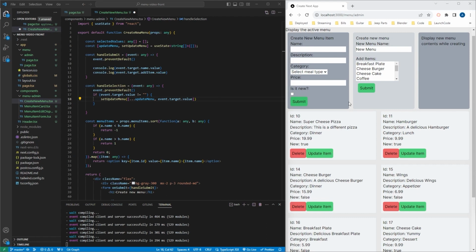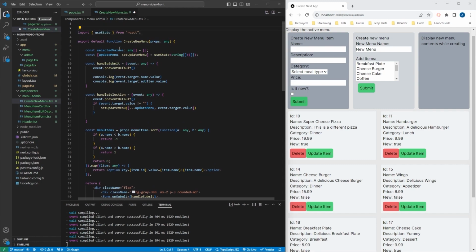Anytime we select an item from our add item menu here, the string, just the name, is going to be added to our update menu array that is being changed via state. Before this yells at me, let's go ahead and just say use client. Okay, awesome. So now let's go ahead and save it here.